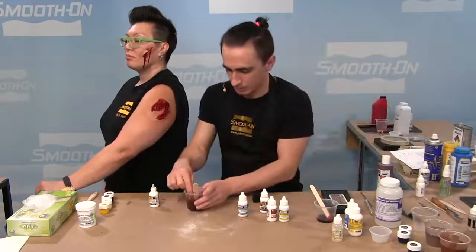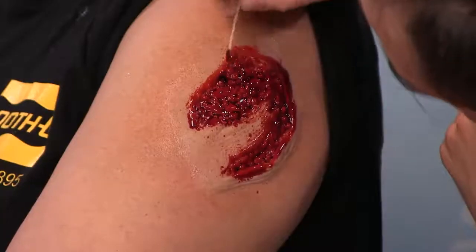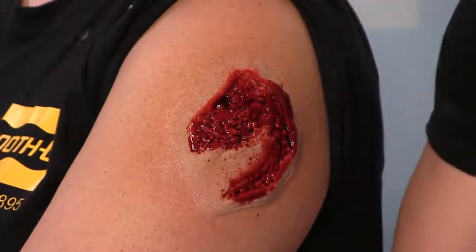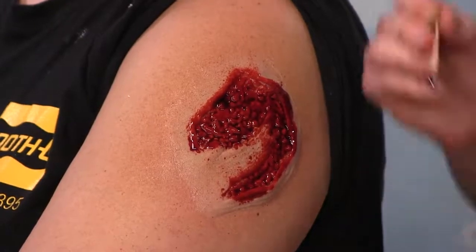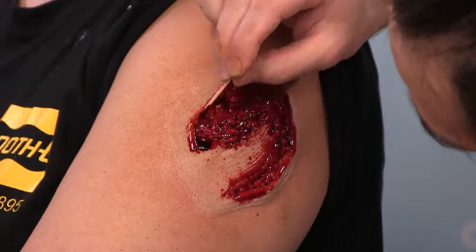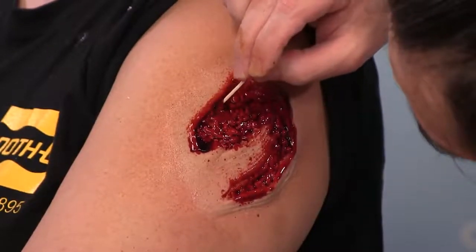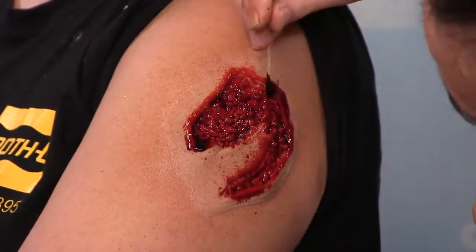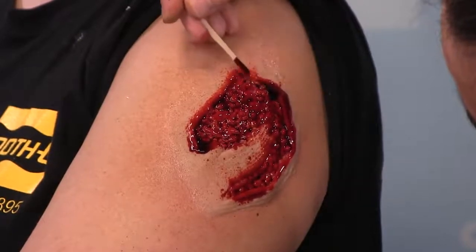Again, I'll use a piece of broken popsicle stick, and I'm going to get it into these edges. I want it to stay there. I want that blood to kind of sit and get trapped in those folds. I don't want it to run too much out of there. So using a thicker blood will help with that. So again, just being able to go in, get it into those edges, have it keep in those edges.